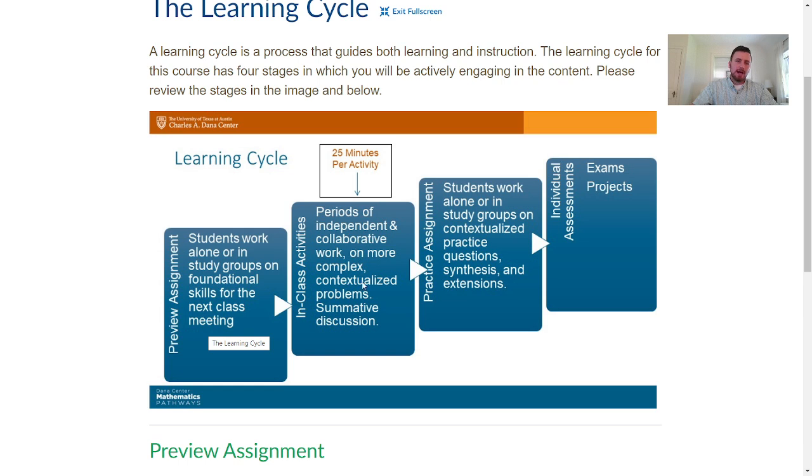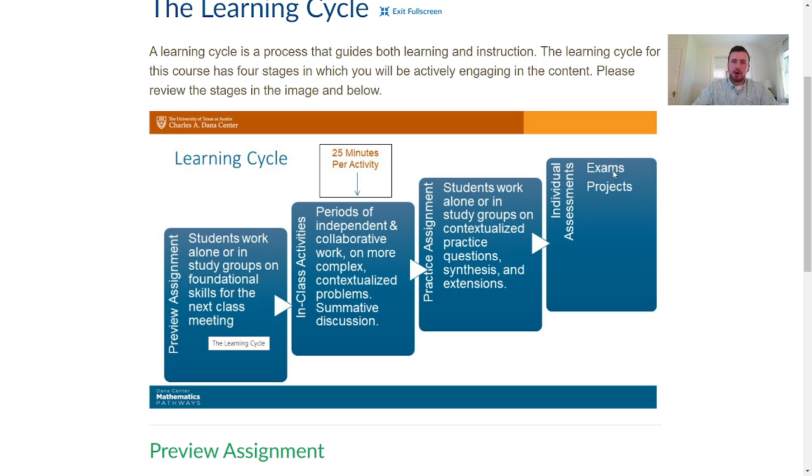I will say, because this is a hybrid course, a lot of times these in-class activities will take on the form of an Edpuzzle video. This is a hybrid course, so about half of the in-class activities that we would do are going to be via the Edpuzzle videos. Okay. After the in-class activities or Edpuzzle videos, you'll then start to apply your knowledge. So you can work alone, or if you build a study group. And again, you're practicing these contextualized questions. You're synthesizing and extending your knowledge towards those assignments.